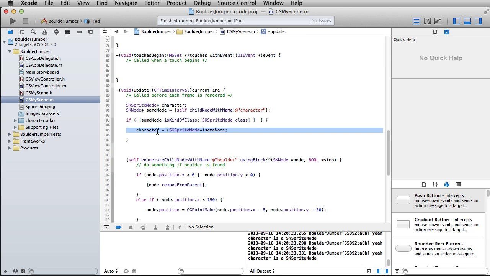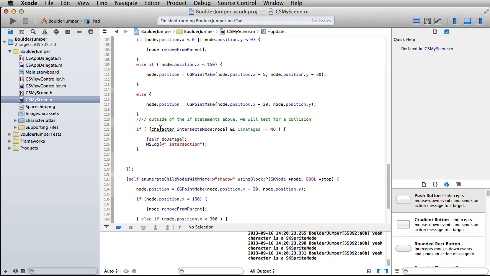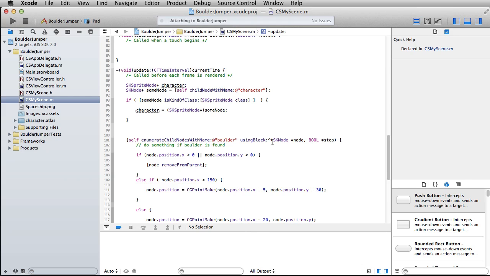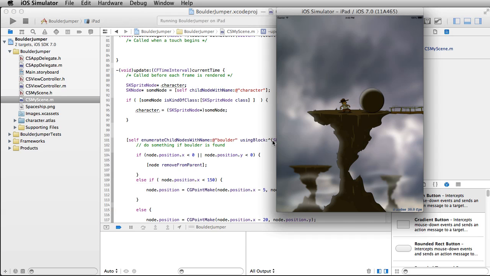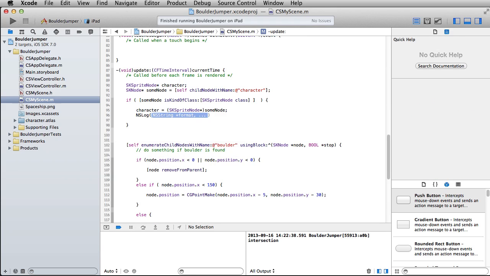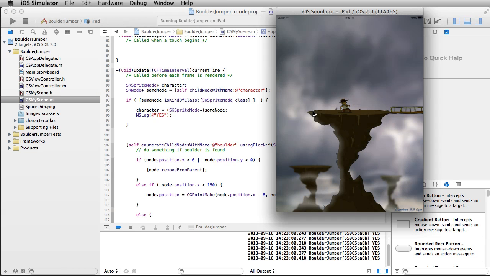And when you're writing inside of an if statement like this, it'll know what I'm referring to outside of the condition. It's going to go, yeah, you're talking about that character up there. And again, down here we've got no problems. So let's run this one more time, to be sure. I didn't crash. That's a good sign. I did take out that NSLog statement, but let's put it back in. We'll just write in yes. There we go. Okay, so sure enough, all good.